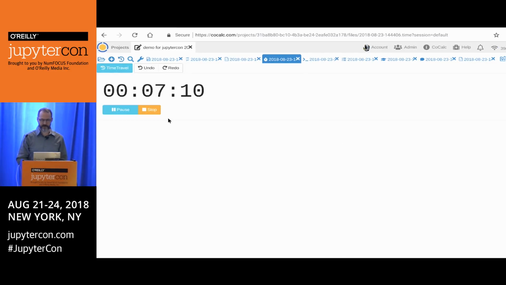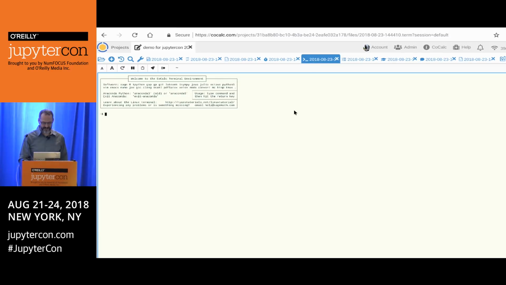The stopwatch says that we've been doing the demo for 7 minutes. Yeah, it's kind of handy to have a stopwatch. The funny thing is it also has time travel. So you can pause it, start it, stop it, over time and then see, I wonder how I used this stopwatch for the last couple of weeks. And you can see exactly how you've used the stopwatch. And there's user-specific undo.